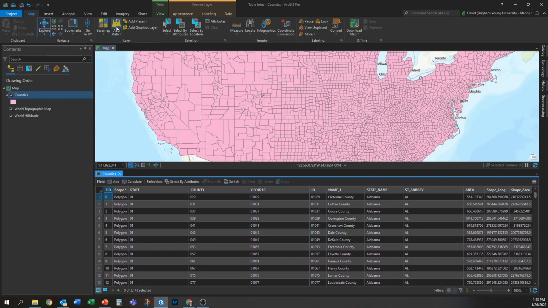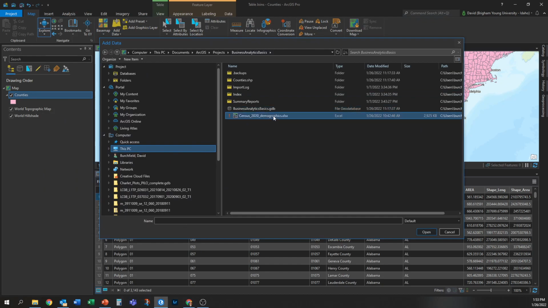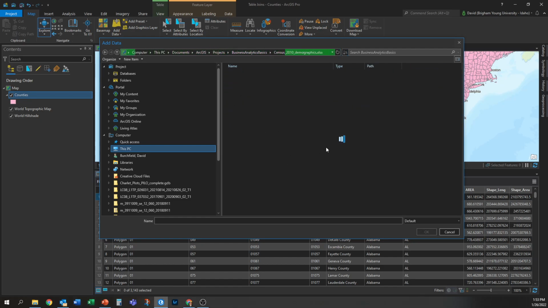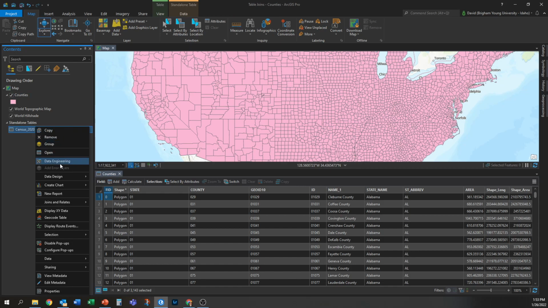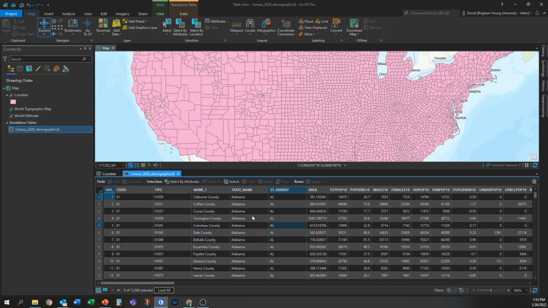Okay, so let's also add that Excel data. Bring this over here. So I'm just going to go inside, actually I need to refresh that. I go in here into the actual worksheet within the Excel file. Okay, this could also be a CSV file or any other DBF, any other type of database file that we're joining. Okay, so now I've got that demographic data table in my ArcGIS Pro contents there, and I can open it up, and it looks just the same there.